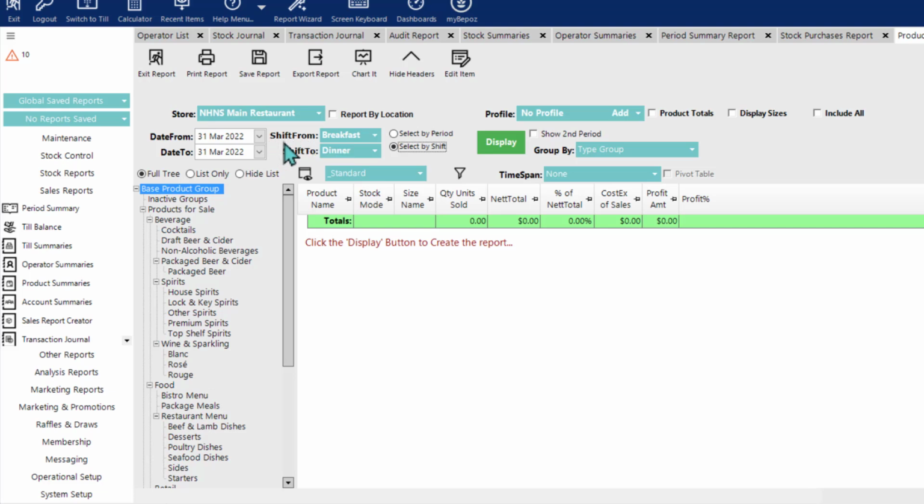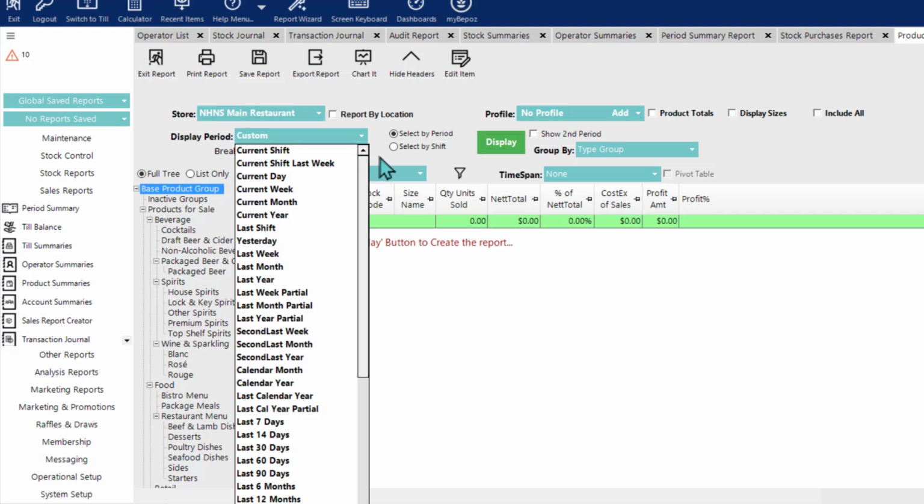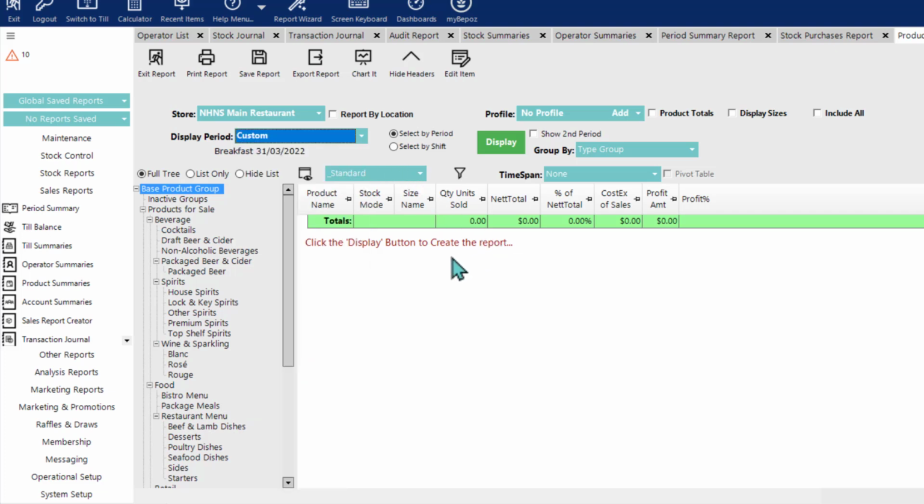But yeah, what this will do is just give us complete flexibility over the reporting period that we want to look at, from a specific date and shift to a specific date and shift, if none of those period options that are available here are suitable. As with the other filters, the period options are really integral for optimizing our reporting capabilities by simply being able to isolate the exact period of time that we want to analyze data for.